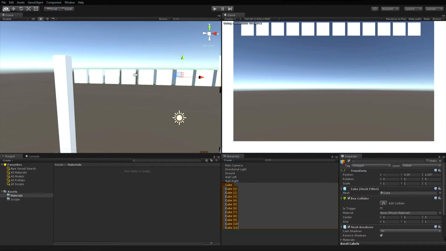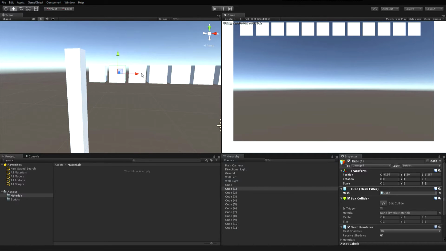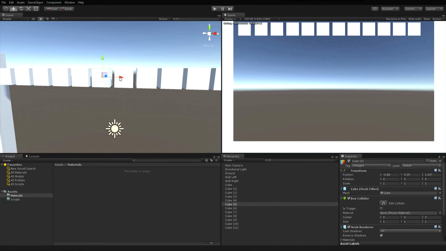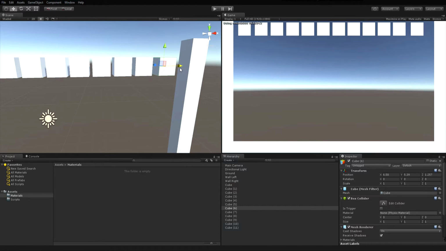So I think we can just play around with the positioning a little bit more. I think we can have it a little bit more to the edge of the screen, so we can have it like that. It doesn't really have to be perfect, it's barely going to be noticeable where the spheres spawn. Like it's obviously going to be noticeable where the sphere spawns, but in case it's a little bit too close to the next one or so, it's not going to be very visible. We're also going to make these invisible, so the cubes, or the spawn points as I like to call them, aren't going to be visible in the game, which is always a nice feature.